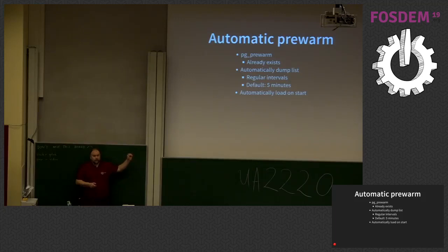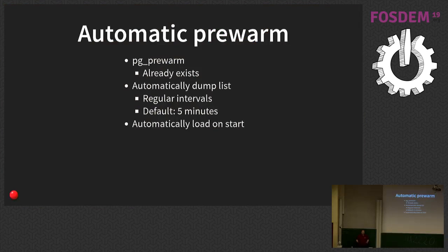Anyone using the pg_prewarm extension? It comes in Postgres contrib and has been around for a while. The idea is that if you restart your server, pg_prewarm snapshots what's in your cache — because normally when you restart your cache goes away — so you can restart and then reload it. In Postgres 11, by setting this to automatic, it will snapshot every five minutes. If the server crashes or you get a replication failover, it will automatically load the cache as it looked up to five minutes ago. It doesn't dump the entire cache contents — just a list of which disk blocks were in cache — making this a good way to avoid the terrible performance blip after a failover.